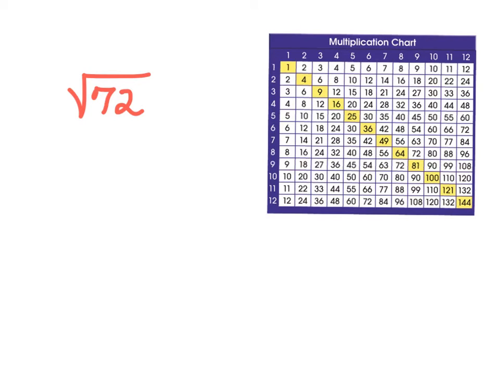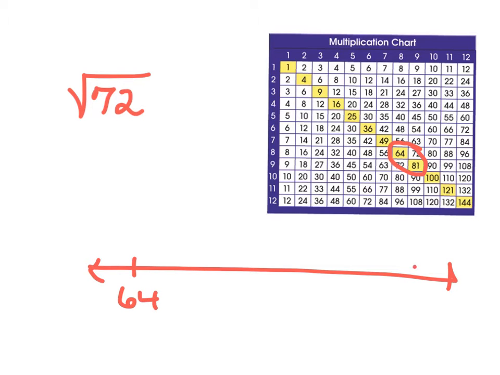And I want to think of those numbers on the multiplication chart as a continuum. So I have 1, 4, 9, 16, 25, 36, 49, 64, 81, 100, and so on. 72 would lie between 64 and 81. So if I think of the number line, and let's say this is 64 and this is 81, and I want to put 72 in there somewhere. Well, let's see, 72 is almost halfway between 64 and 81. It's 8 units this way, and it's 9 units this way. So it's a little bit closer to 64 than it is to 81, which means that the square root of 72 is going to be kind of right between the square root of 64 and the square root of 81.